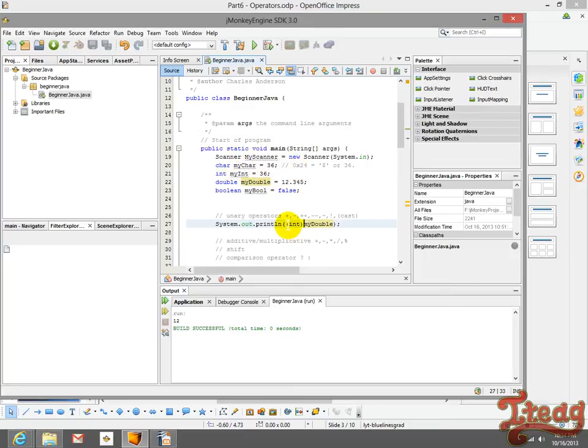Also, like, we can take my character, that whole thing. Let's see. My character. And casting it as an int. Oh, there it is, 36. And now we can take my int and cast it as a character.